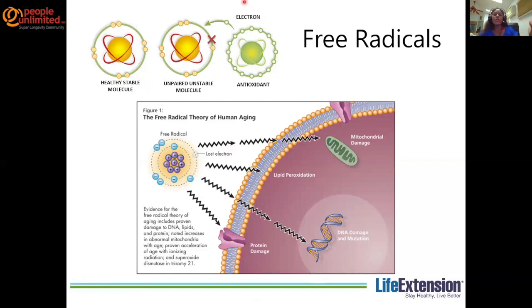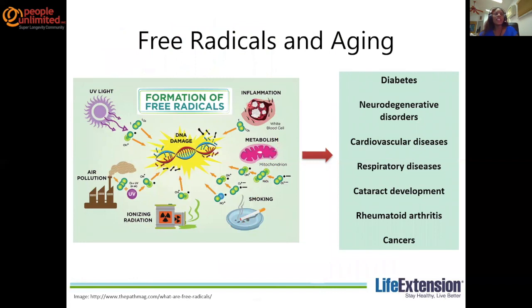A host of the colorful, vibrant antioxidants and phytochemicals that you find inside of the berries and herbs and different plants that we consume and take every day provide antioxidants, and they have lots of electrons to donate to the unpaired, unstable molecule. If this doesn't happen, this unstable molecule will then go and try to steal electrons from other healthy molecules, cells, tissues, and this is how, whenever you have a buildup of these unstable molecules around, you get oxidative stress. So we daily need to try to fight free radicals in our body, or free radical production. And so these are some of the sources.